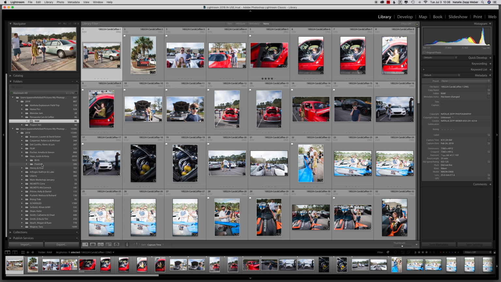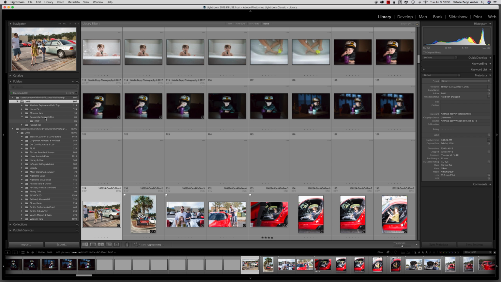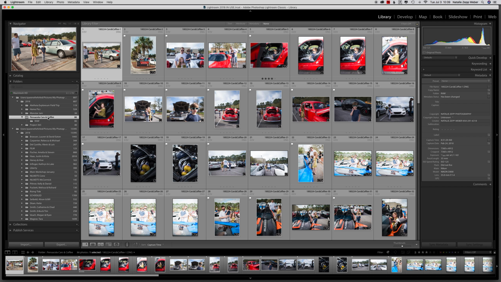So I have both birth and Fresh 48. Same with Lauren's. I have birth, Fresh 48, and newborn. So it's going to show me all of those different folders so that I can select a smaller number of images to look at one time. Or you can select the entire year and look at everything for that year, but we're going to stick with this one for our purposes.